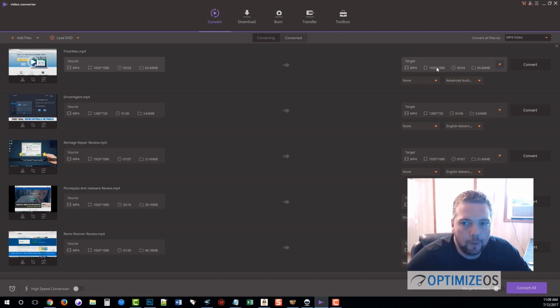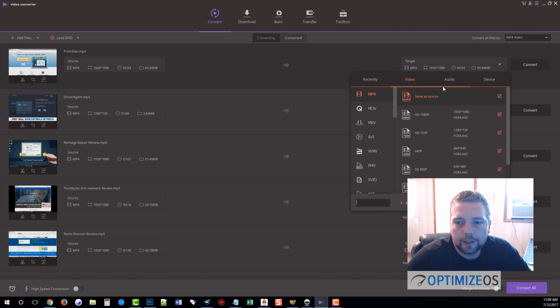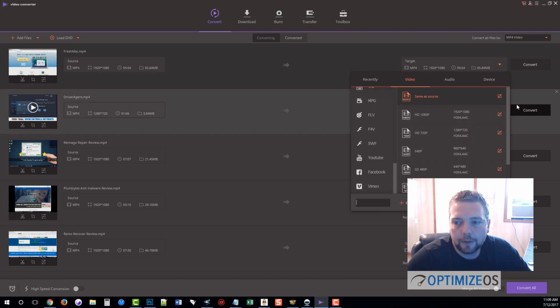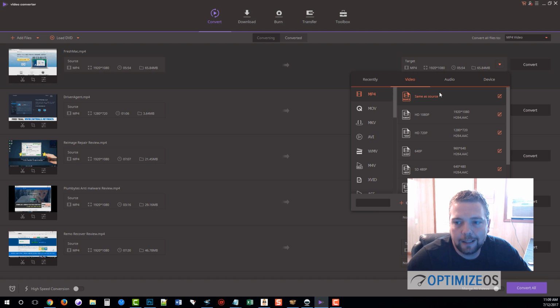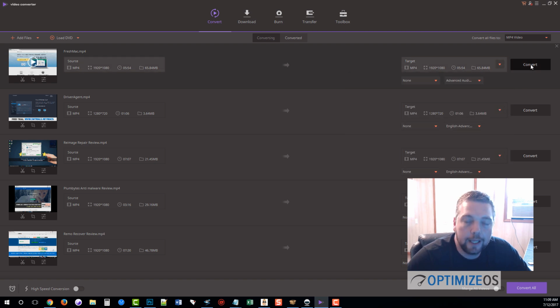Over here we can tell it what we want it converted to. So what we can do is click on here. First of all, we can add subtitles. Now this is an advanced audio codec. We're not going to mess with that. We click this little arrow button under target. It's going to let us choose what we want this video converted to. You can see the options on the left-hand column. And then once we choose one of those, it's going to show us the options over here that we have from those. So as you can see, you can convert the video files to pretty much anything you want, the audio, or to a device. Once that's done, all you have to do is click convert, and it's going to convert it to that file type.